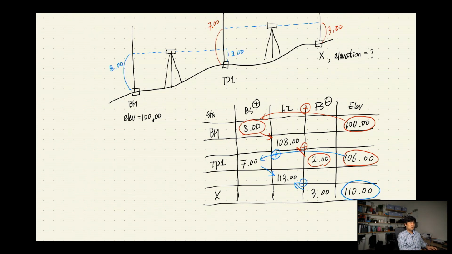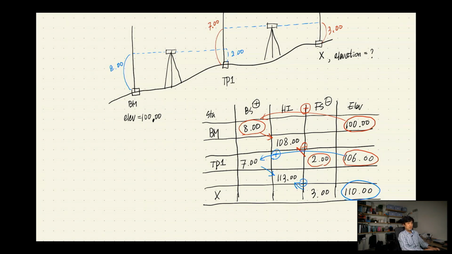Reload module in Python 3. Reload module was this one. Okay, so that's what I need to do.